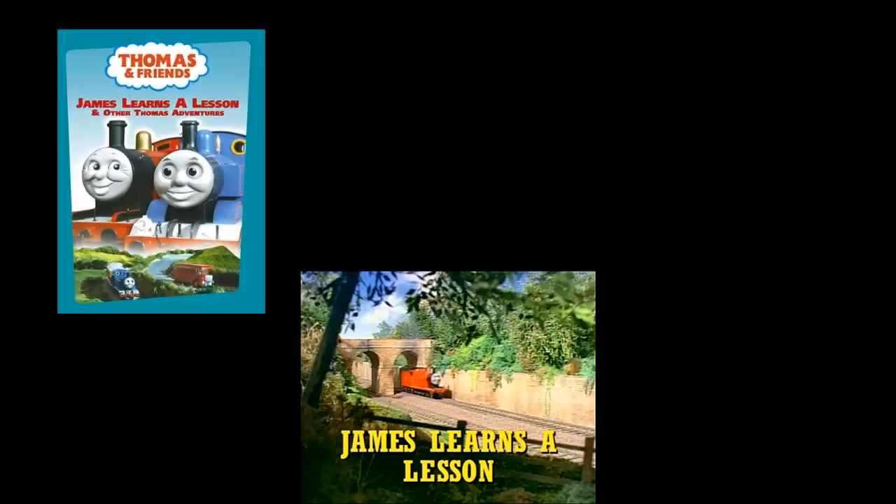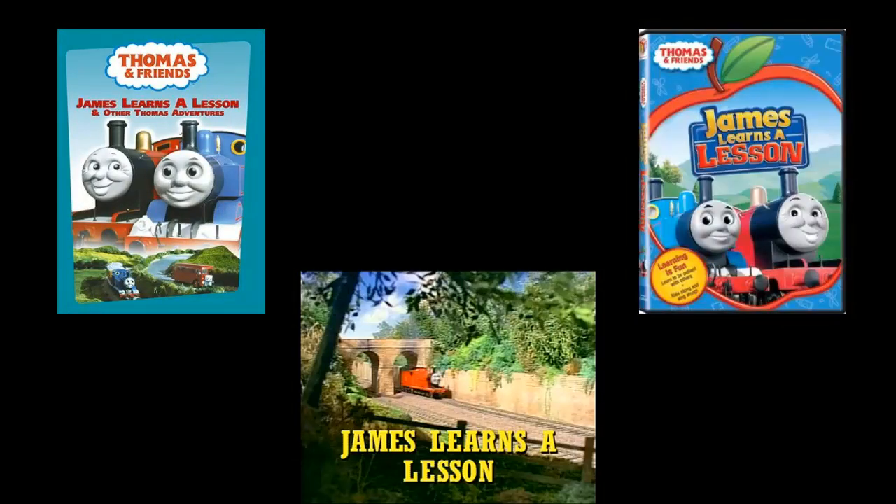James Learns a Lesson has been a part of the Thomas and Friends home media range for a long time now, ranging back to 1990. But we're not looking at its VHS releases — we are looking at its DVD releases. The only dates I could find: it was first released in 2005 by Anchor Bay, and then Hit brought it back out in 2009 with the so-called Apple packaging, as I like to call it. It was also released again in 2011, and then just recently in 2014. So that's all the history I could find on this item. Let's move into the close-up, and then once we get back, we will answer the five main questions.